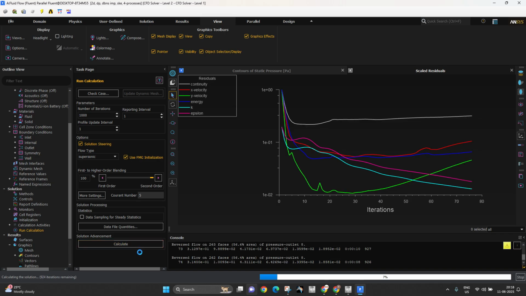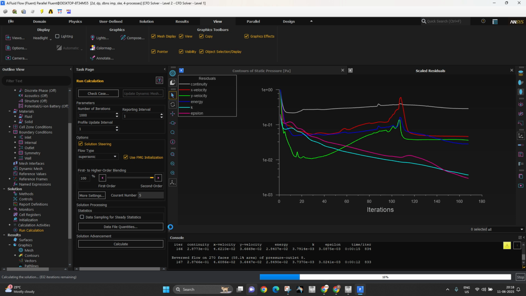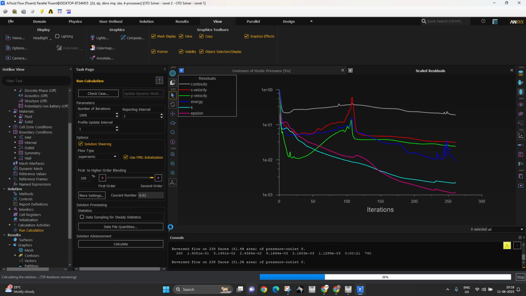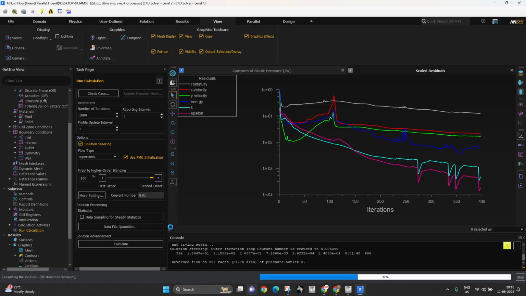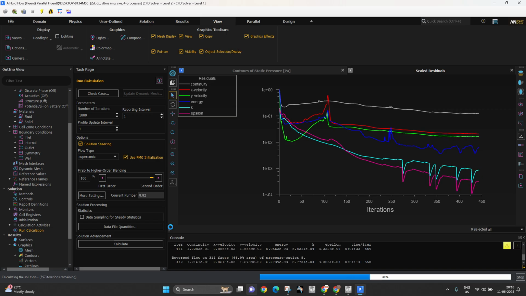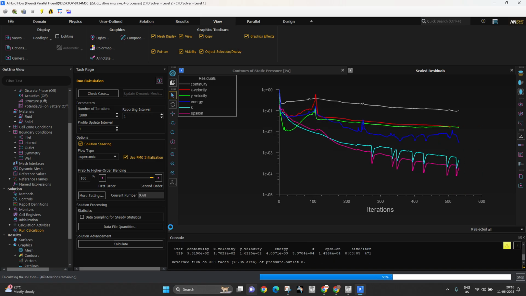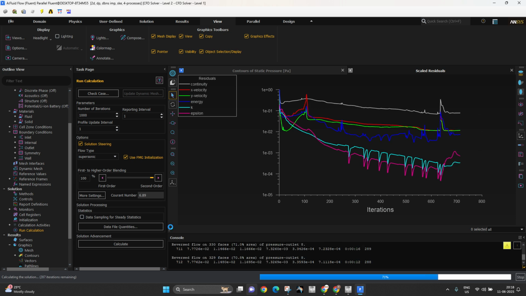So after each and every change you apply, you get an overall idea of how exactly these things work out. So it's good that all the lines are actually decreasing downwards.